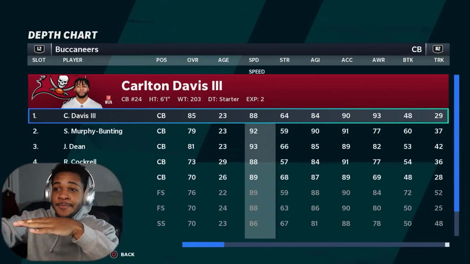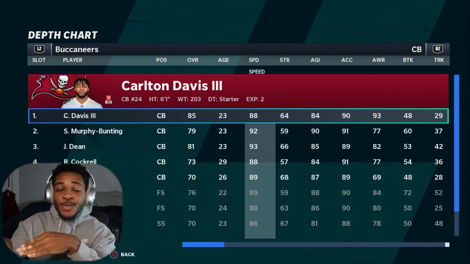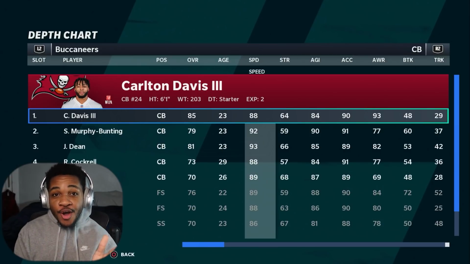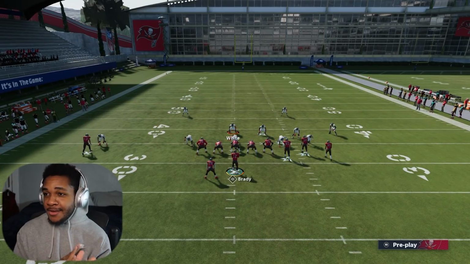But then look at this. Below him, Murphy Bunting has 92 speed. But watch what happens when you motion Antonio Brown to the left. Murphy Bunting comes onto him to guard him and he gets cooked. Now watch this. You feel me? Watch it again. One time for the one time.